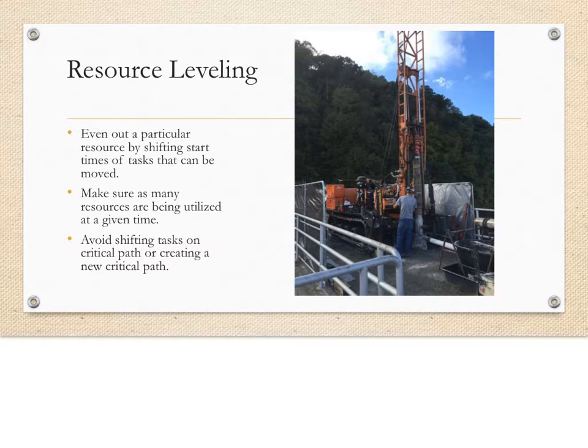Resource leveling is essentially the process of shifting tasks forward or backward in time such that the resources associated with overlapping tasks don't accumulate. Lots of times you see projects where there are multiple crews on site all at once, and then a few days later most of them are sitting around on downtime. And this is because they can't continue until, say, another task is complete.